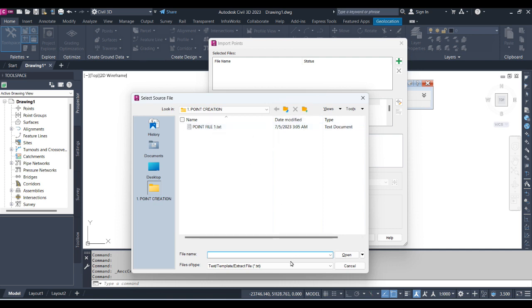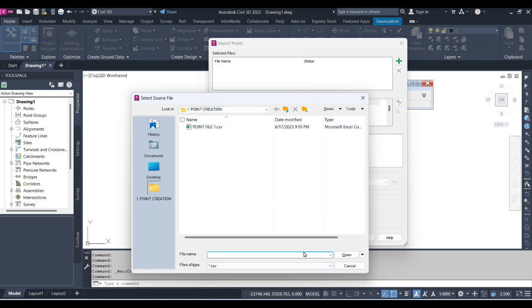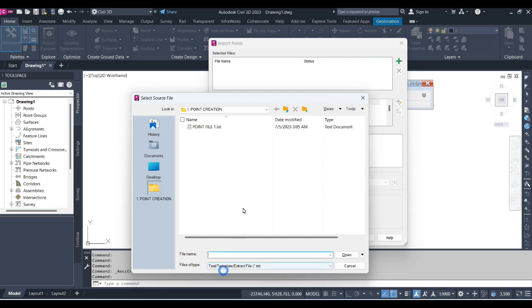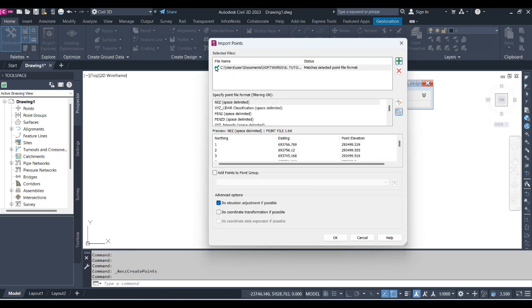Then we can now see the .txt. If we look down below, we can see the other formats here, but we'll stick with our .txt format. Then you can see the checkbox here showing us that the file is okay.